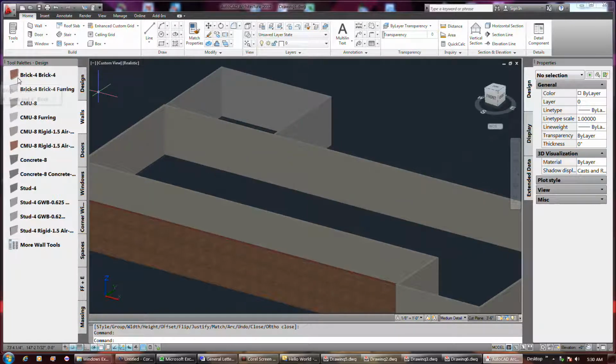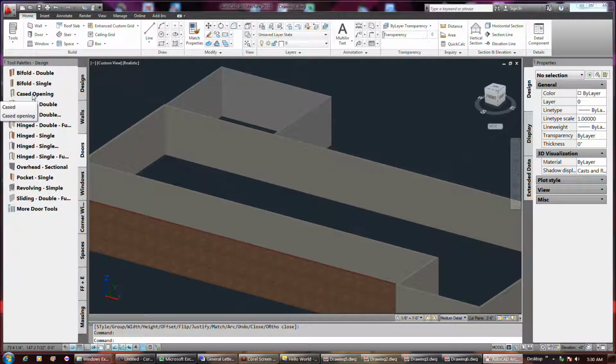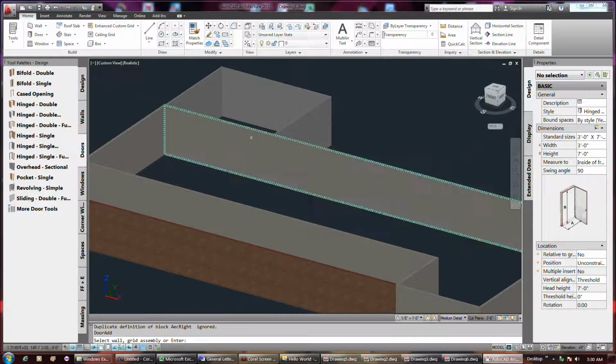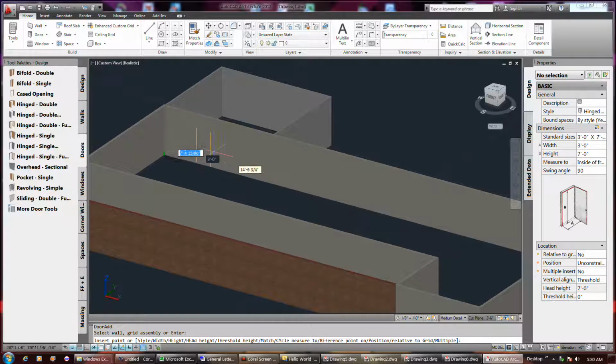Anyway, let's see if I can stick a door in there. Single. Select wall. Okay. Probably should be working in the plan view on this.